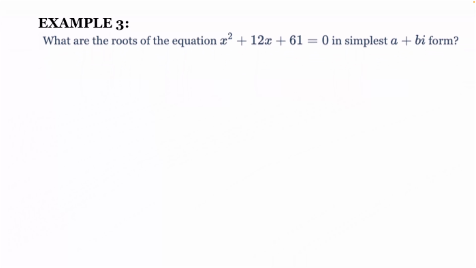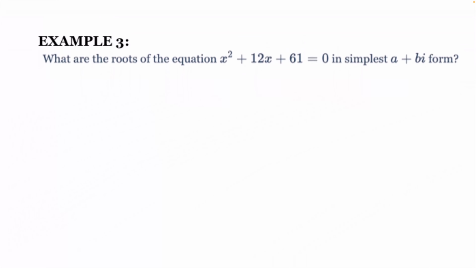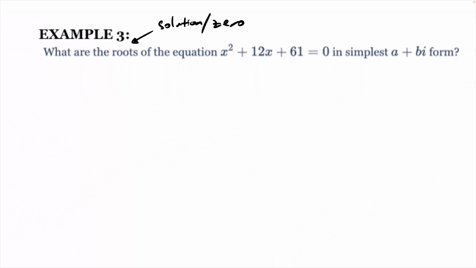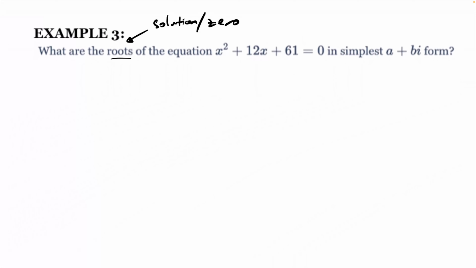All right. So what are the roots? We haven't seen the word root in a while, or at all. A root is a solution or a zero. Sometimes it's called a solution, sometimes it's called a zero, sometimes it's called a root. I don't know why there are different names, but all it means is solve. That's the word to solve.